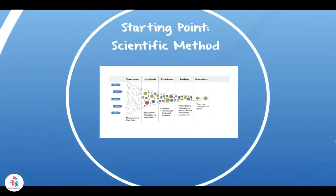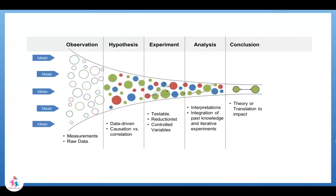As context, I just wanted to provide how we think about building the portal, because we're still in the early stages of our activities. The portal launched just this past September, but we have tried to align our activities and resources directly to the scientific method of supporting the observations, hypothesis, experimentation, analysis, and ultimate conclusions with impact that investigators have to harness in the age of big data and large-scale genomics across a large number of diseases.